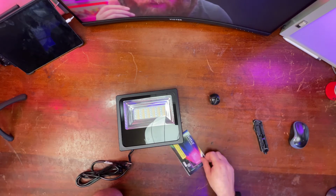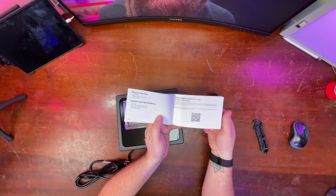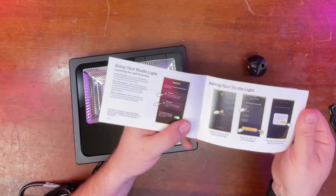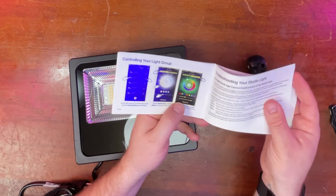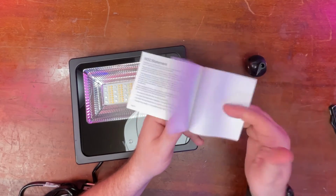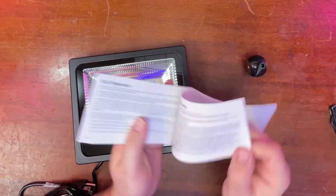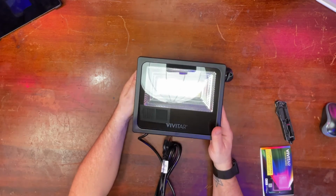So inside we've got bubble wrap, styrofoam, ball head thingamabob, the light itself, and this handy dandy guide. It says, install the app, do this, and then do these things, and then do some more stuff. And pushing buttons, that's a lot of button pushing. A bunch of words I'm not gonna read in a 1 year, wait. Did that say a 1 year warranty? A 1 year warranty! Not super impressive to look at.